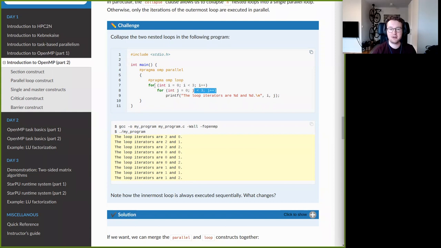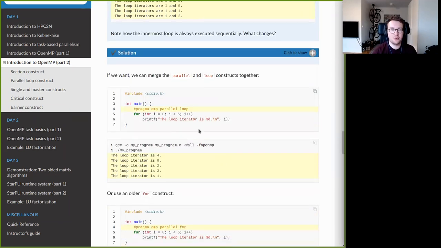So you can see that there are two loops, and I'm telling it to execute the outermost loop in parallel, and that is exactly what is happening. You can see that the loop iterations get executed in arbitrary order, but the innermost loop is always executed in the same order, because the innermost loop always runs sequentially, but it just runs multiple times in an arbitrary order.